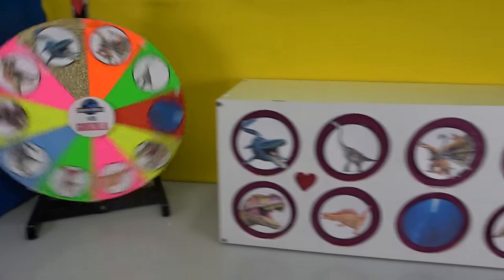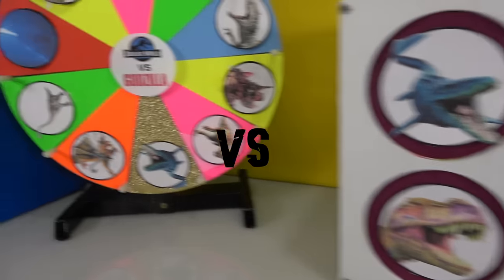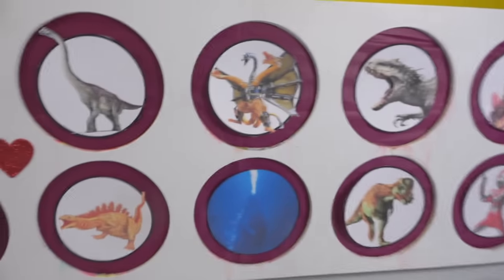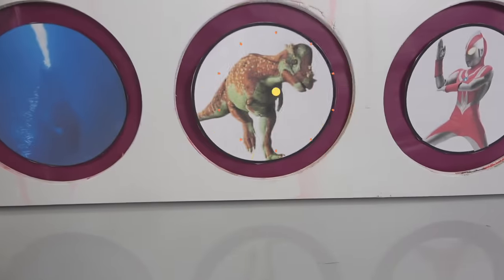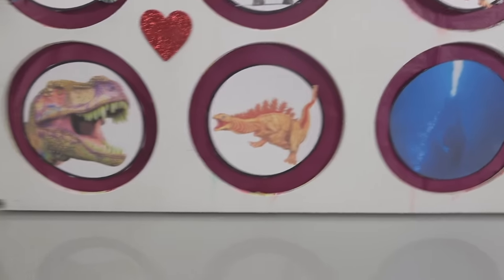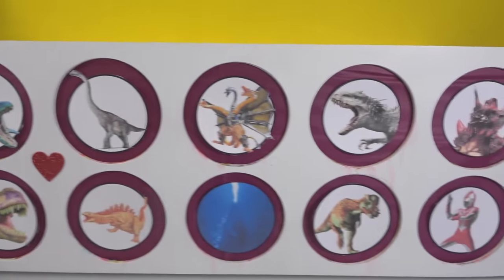Hi pals, it's Rich and I'm back. Today I've got Jurassic World Dinosaurs vs. Godzilla in the Spinning Wheel Slime Game. To play, put in the comments which of these figures has the slime and let's see if you're a winner. Is it the Mosasaurus? The Brachiosaurus? Mecha King Ghidorah? Indominus Rex? Destroyah? Ultraman? The Pachycephalosaurus? Godzilla from King of the Monsters? Shin Godzilla Form 2? Or is it the T-Rex? Put your answer in the comments and let's see if you're a winner. At the end of this video, we've got some really cool fan art mail that we're going to open up. Let's spin it.